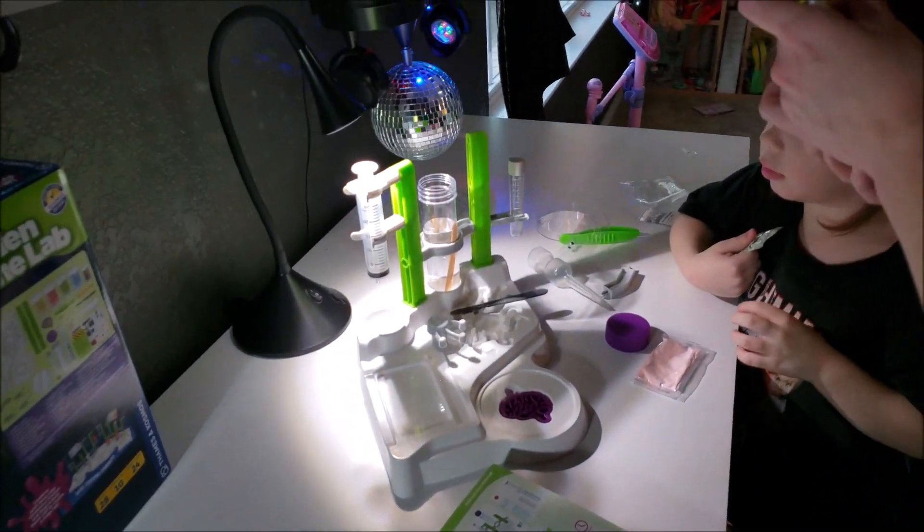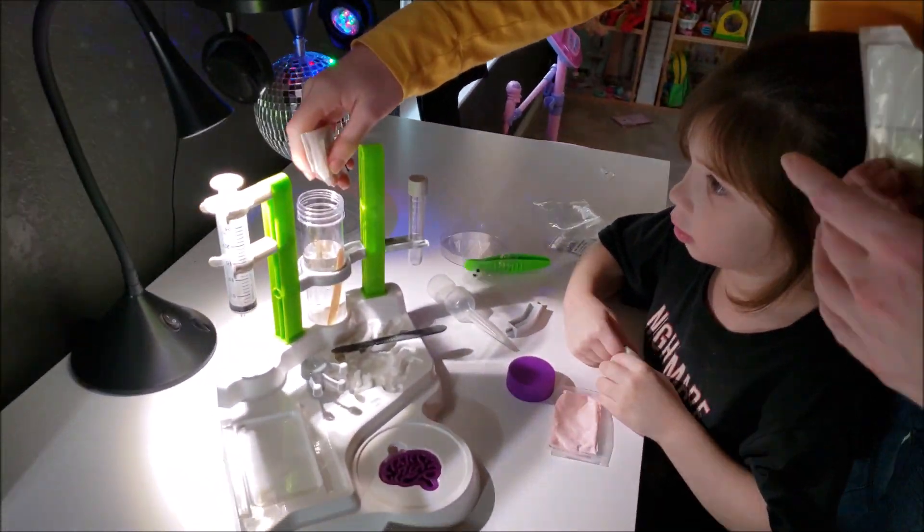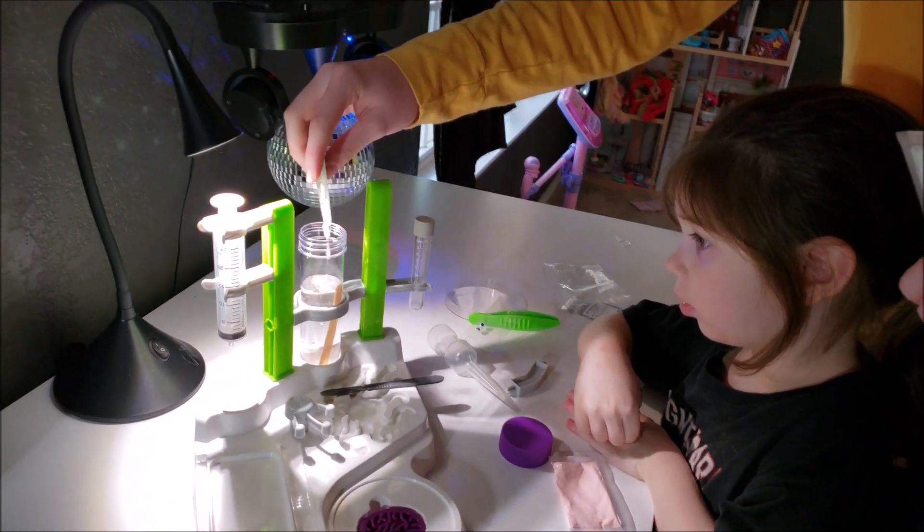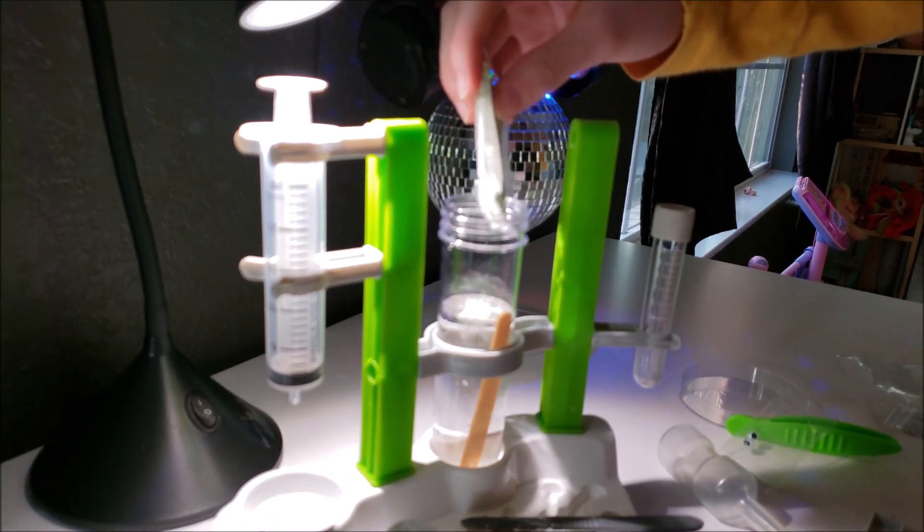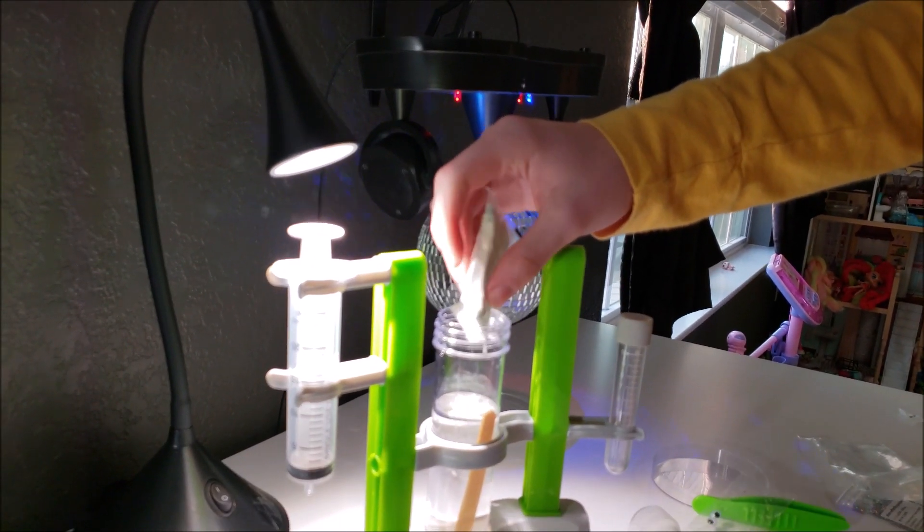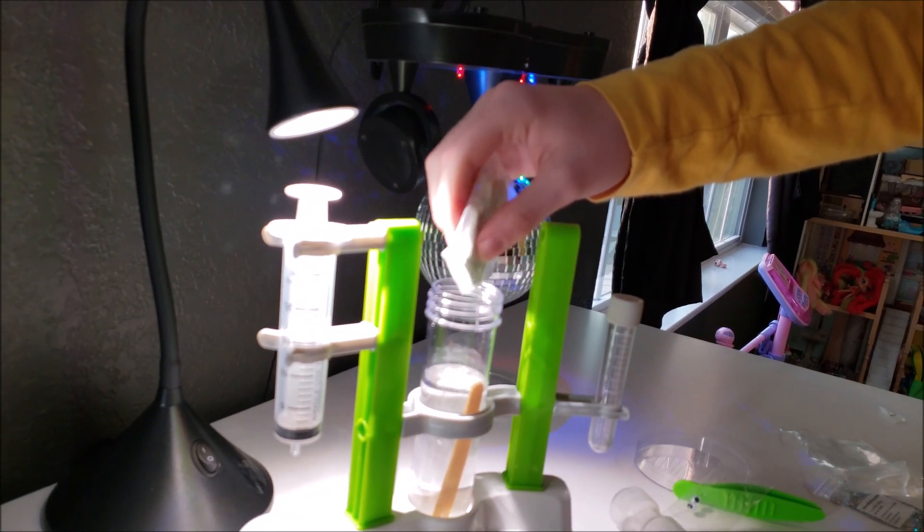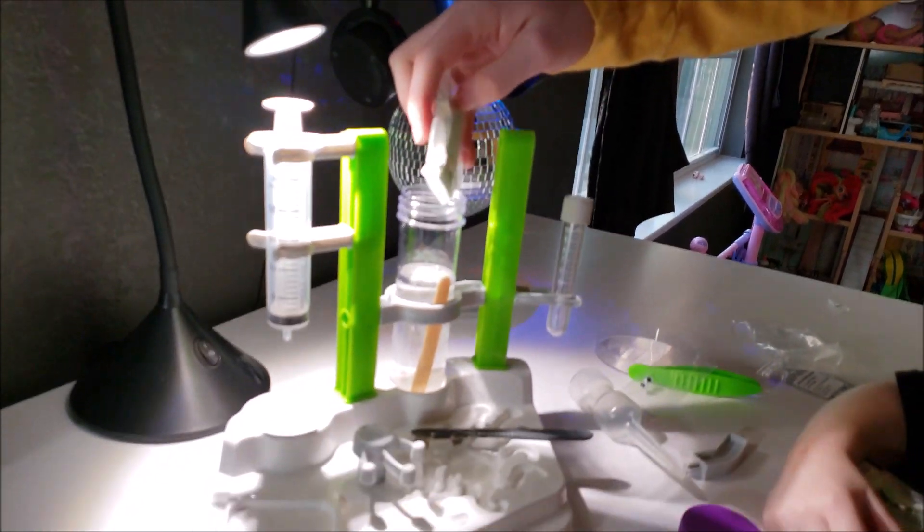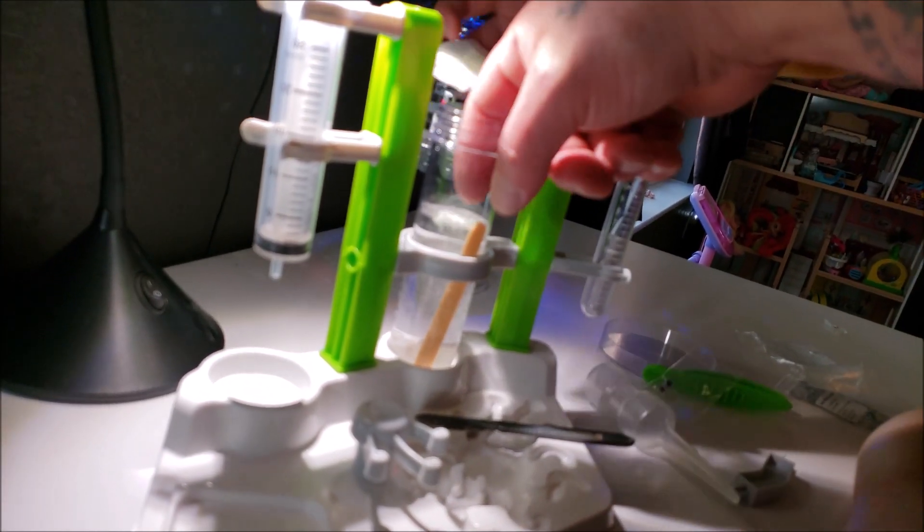Let Caleb do this part because you have to be very careful. Do both of them very slowly. Do you stir anything at the same time? Stir the test tube with the spatula, so once we add it, let's get the spatula out.